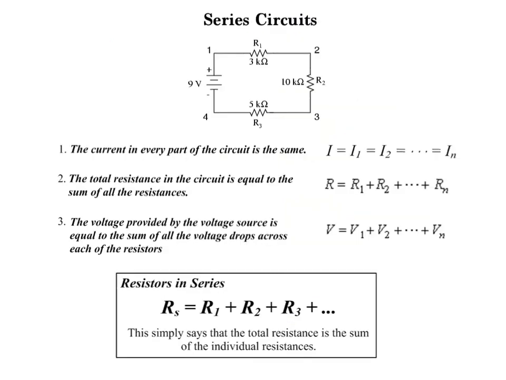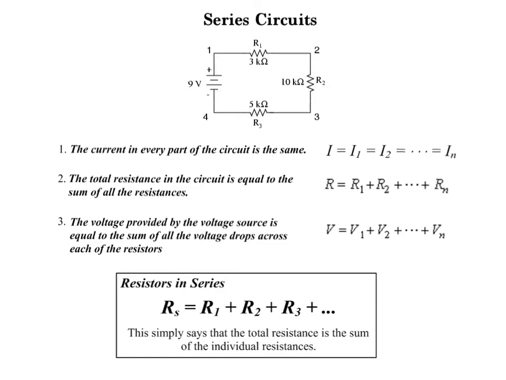So here is a simple series circuit with three resistors, R1, R2, R3. When the electrons leave the battery, now you keep in mind that the electrons actually leave through the negative side of the battery, go this way. We count current as going from positive to negative though, okay? So let's look at the current. So our current goes from the battery, goes through R1, then R2, then R3.